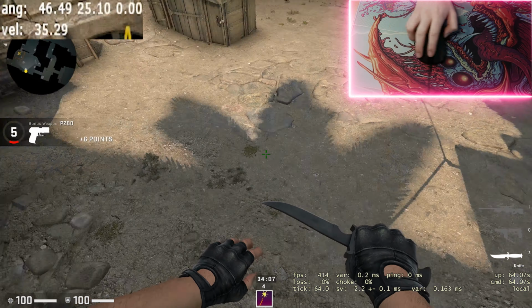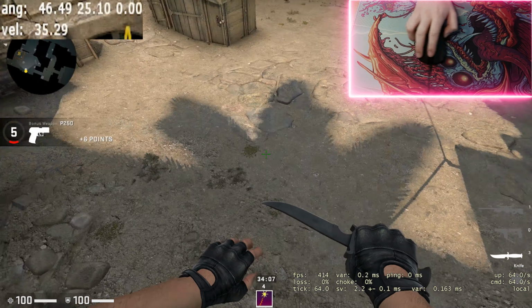Now that you get that down, we can try to do our first little hop. So to do a hop, you first need to do one strafe and then jump exactly or just slightly before you land. So let's do a strafe to the right, just like this, and boom.